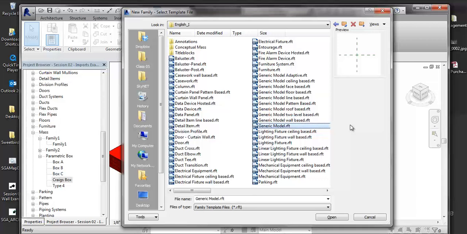Bones generic model, right? When I don't know what I want to create, I don't have a typology of it. Or even if it's a building form, you're going to start with a generic model, because if I start here, I can always categorize it as one of these other items, and it'll act and schedule that way. And open the generic model RFT.